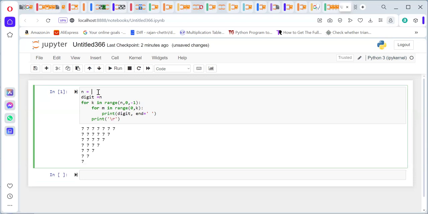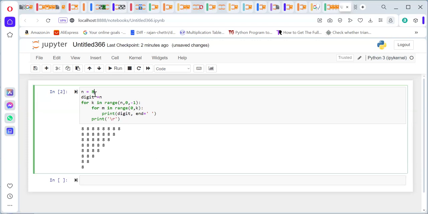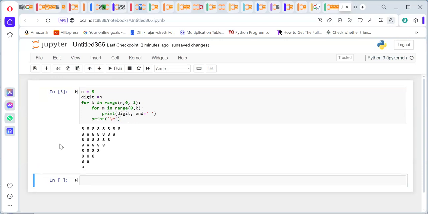Instead of 7, we can take n equal to 8 or anything we want to take. Just that you have to use int here because we are using digit, so we have to use an integer, 1 to 10, whatever we want to use. In this way, you can print any pattern you want.